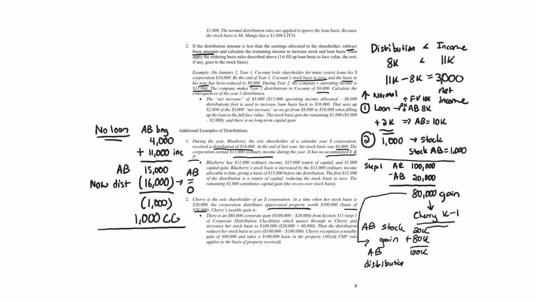Now, distribution for S corporations can be either property or cash that you take into account for gain. For a partnership, that's not the case. So for the distribution, we use the value of the property, which is $100,000. We subtract that away, and that brings our adjusted basis in the stock down to 0. And guess what? None of the distribution is taxable.